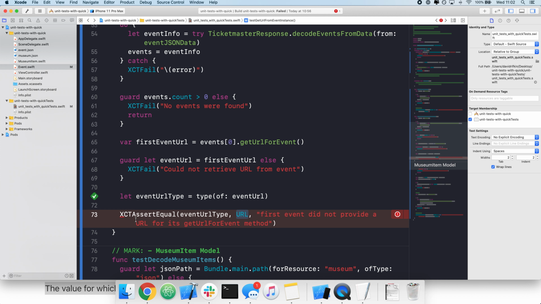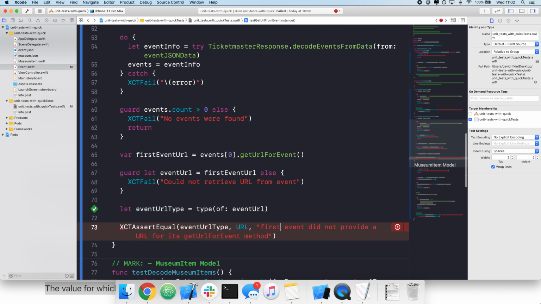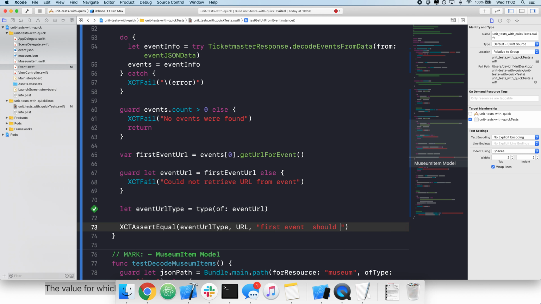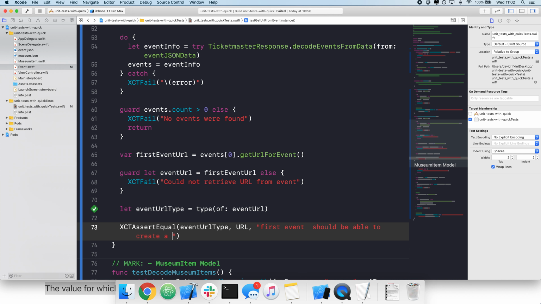What if we change our test? What if we just say, for this test, that the first event should be able to create a URL? So would you end up making the URL type here and then pass it to the XCTAssertEqual? Yep.